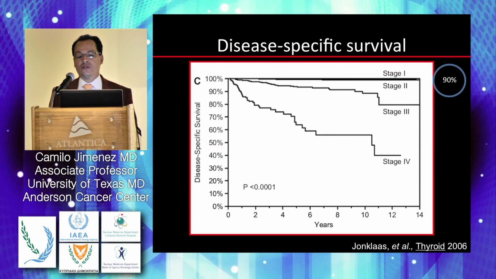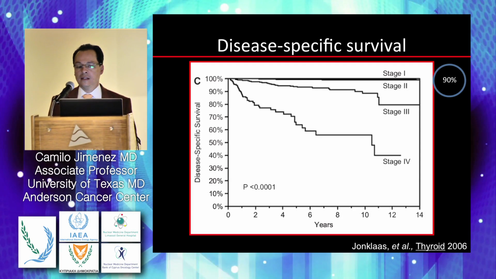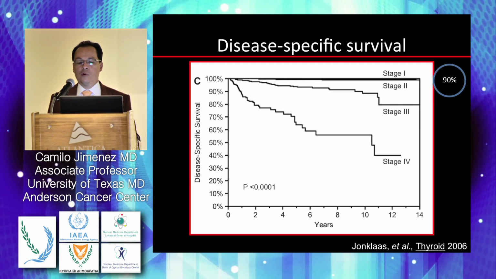As you know, the survival of thyroid cancer, and it's been extensively discussed, depends on the staging of the cancer. When we have patients with stages 1 and 2, the survival rates are almost 100% at 5 and 10 years after initial diagnosis. For stage 3, they could be a little bit lower, and for stage 4, which is mainly metastatic disease, you will see that the survival rates could be compromised already by 5 and 10 years after initial diagnosis.